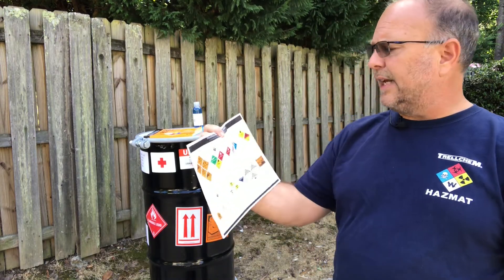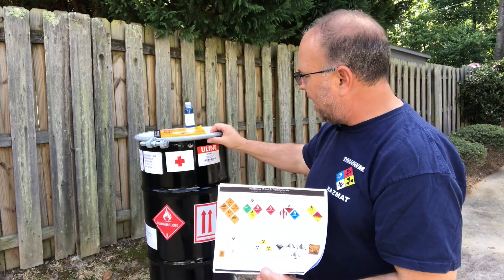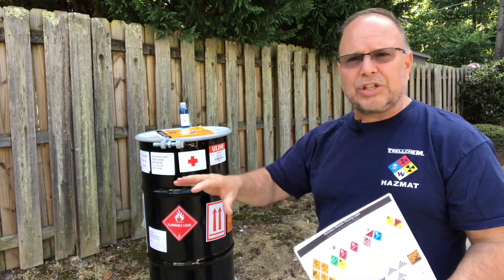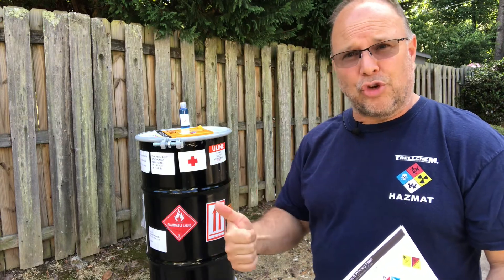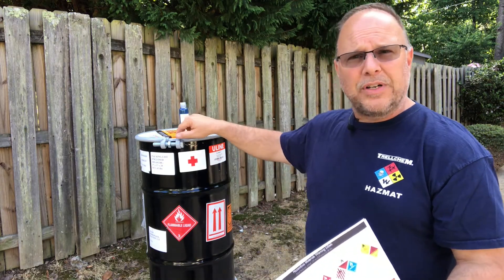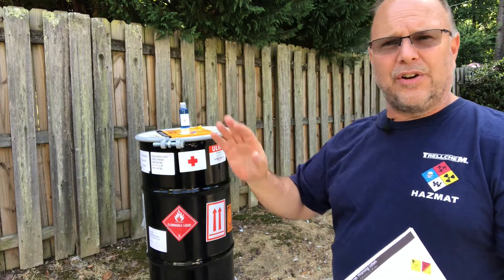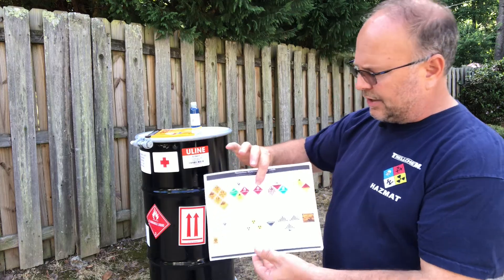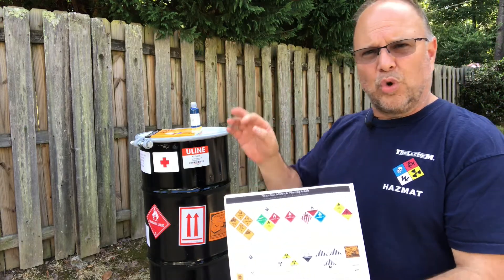On the second page of DOT Chart 16, you'll see our hazardous materials warning labels. This is very similar to our placards, but for secondary containers like our 1A2 drum. The 1A2 is the spec number — this container has a spec number just like any of our tankers. The 1 stands for drum, A stands for steel, and 2 is for an open top drum. If it were a 1A1, it would be a closed top drum. You can find all those specifications online. This drum is carrying a flammable liquid, with the number three at the bottom — the label is very similar to what our placards are going to look like.